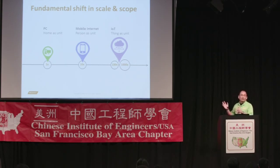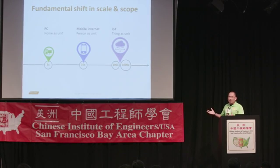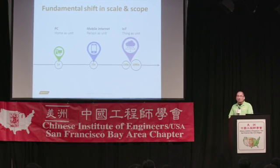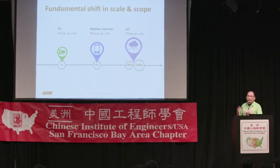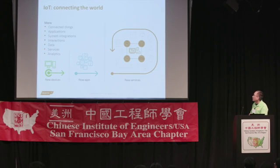But if we look at the IoT, IoT stands for the Internet of Things, which connects those things to the internet, to the world. That's going to be hundreds of times or 1,000 times exponential, a lot bigger in such a large scale. So because of the scale, the large number of the devices, like your home appliance, the smart meters, smart washing machines, remote controlled garage door openers, air conditioners, there are a lot of things you can connect to the internet. So there lies a lot of opportunities for the makers and the developers.